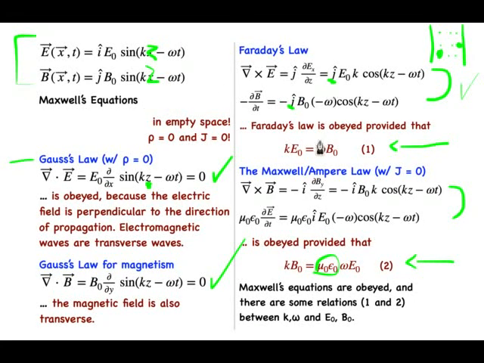This is all for waves in empty space. If I had electric and magnetic waves traveling through a material, like let's say glass or water, a transparent material, light, well, we're going to see that electromagnetic waves are a form of light, but let's just say that for a transparent material, a material that the waves will travel through, these two constants, the constants of magnetism and electricity, would be different. They would depend on properties of the material.